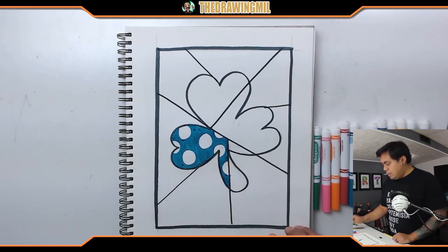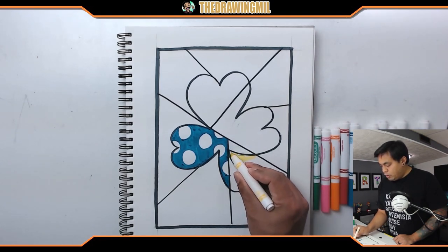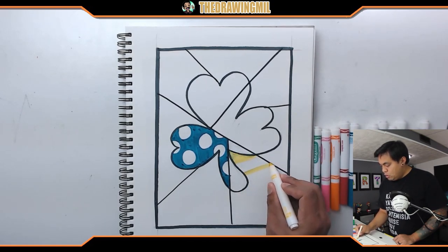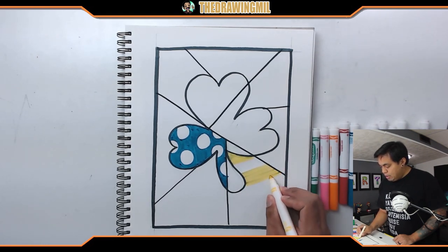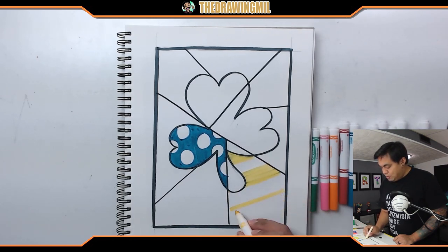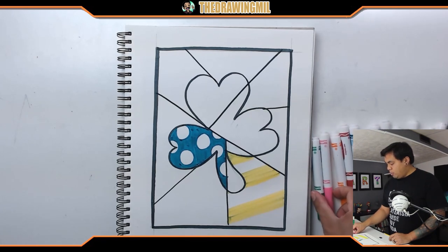Alright, so I'm going to let that dry before I start coloring the circles because I don't want to ruin my markers. Why don't I do stripes? I'm going to do stripes in a big area, maybe right here. Looks like this marker's already a little ruined — I can see that the tip got black on it. But it's okay. Alright, so I got this stripe section going right here. Now I'm going to finish this off, maybe with another color, and that looks fantastic.